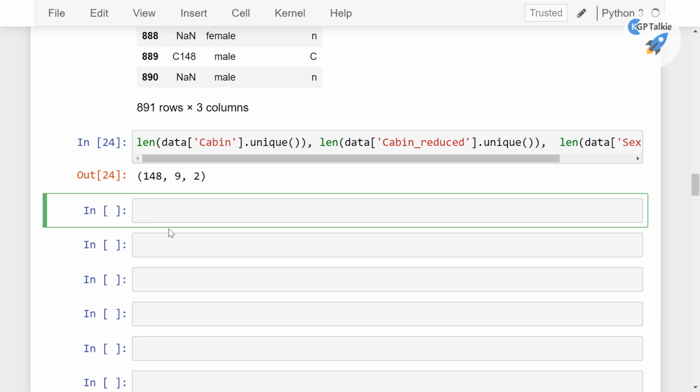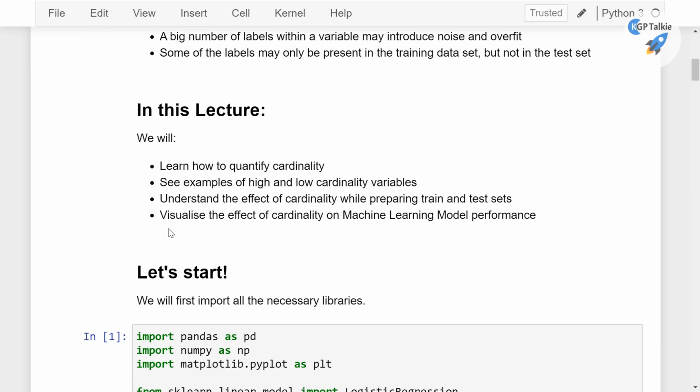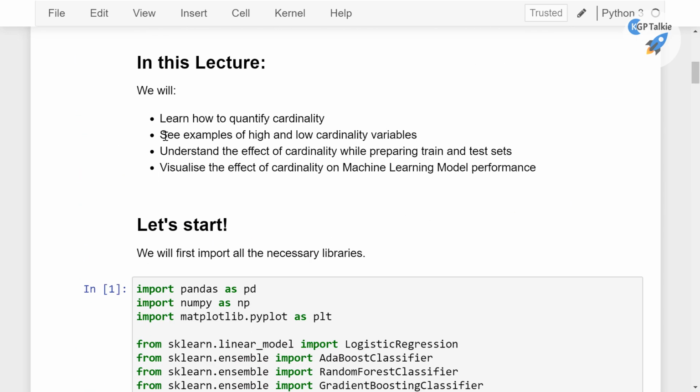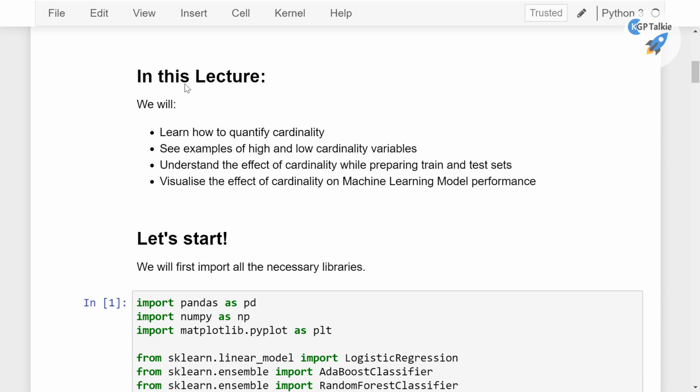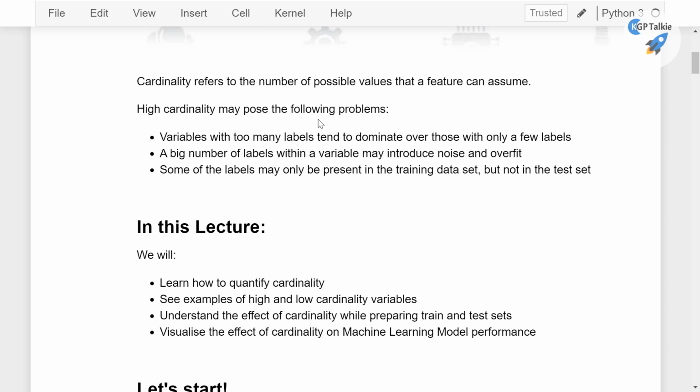Perfect. Superb. This is how you can improve these things. Let's go ahead and discuss this problem. As I told you, I'll show you the overfit problem. If you use a high cardinality data set, that will overfit. And if you use a low cardinality data set, that will not overfit and it will produce high accuracy.